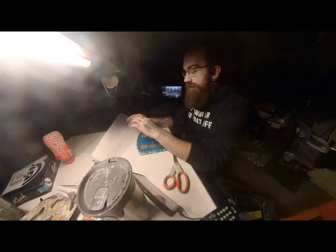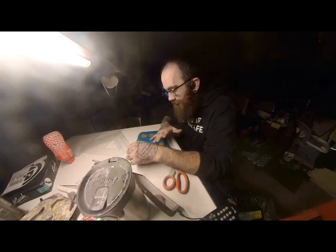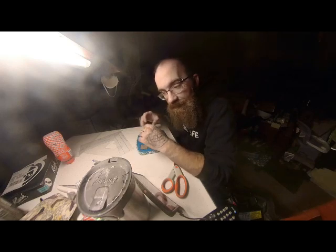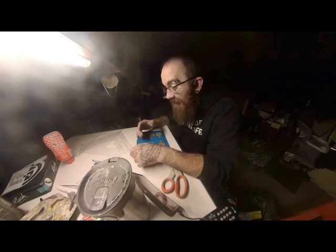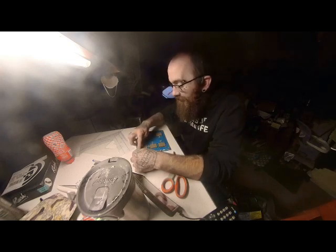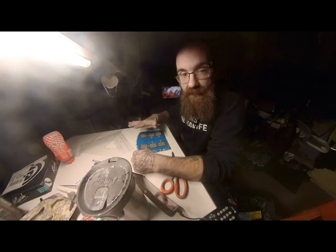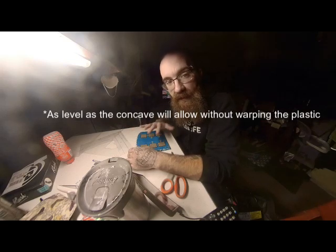Now the middle, you want to extend a little bit, because depending on the concave of your pad, you may need to build up the middle just a little bit, because it's the middle that's going to create warping in your plastic. That's why all of these are being done in separate pieces, so that way that lays flat, that lays flat, that lays flat, but all of them together create a level foundation for the top layer to sit on.